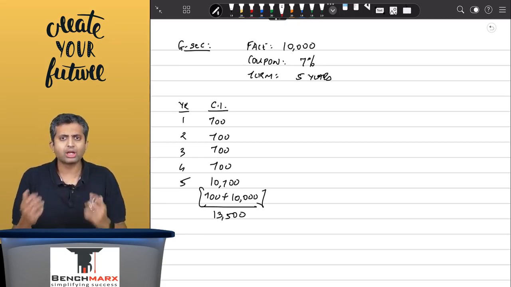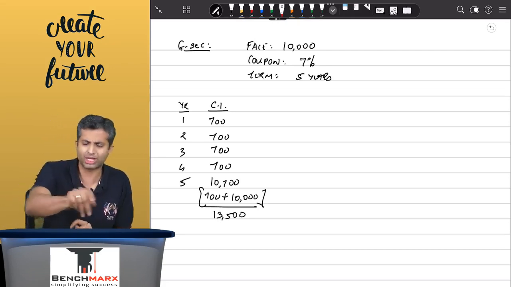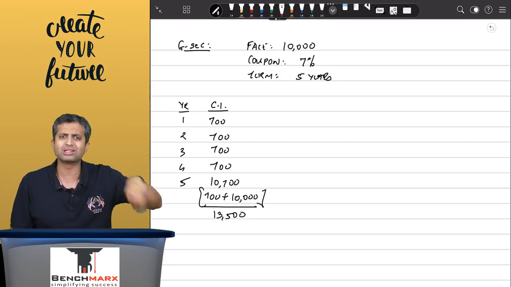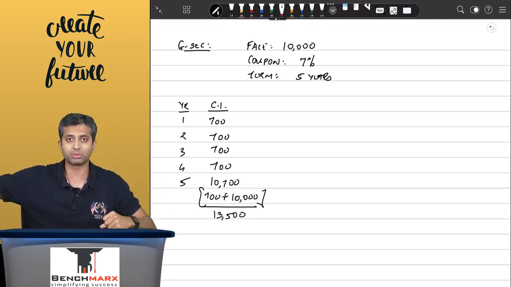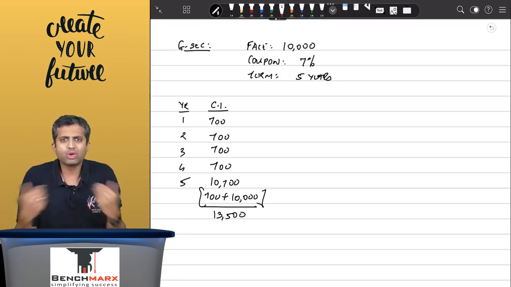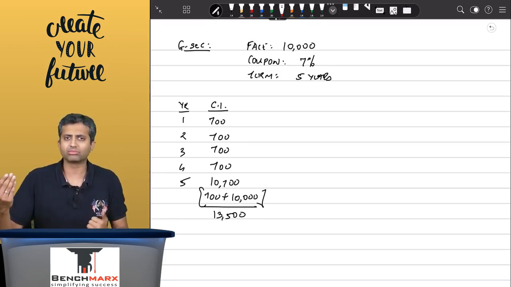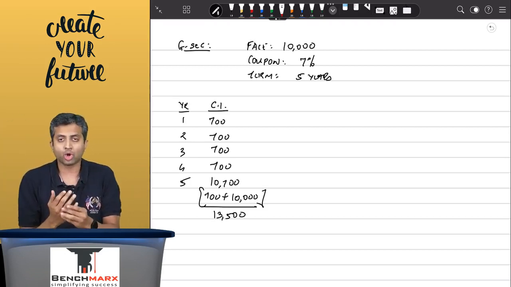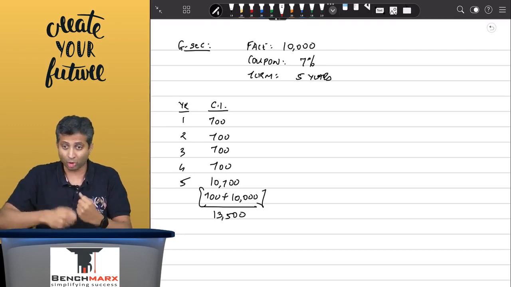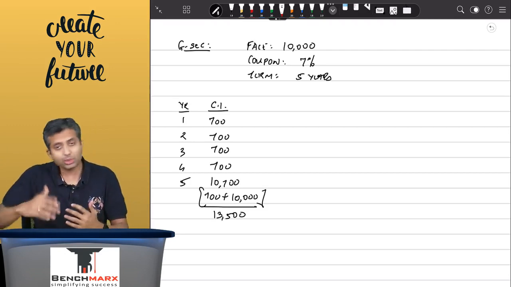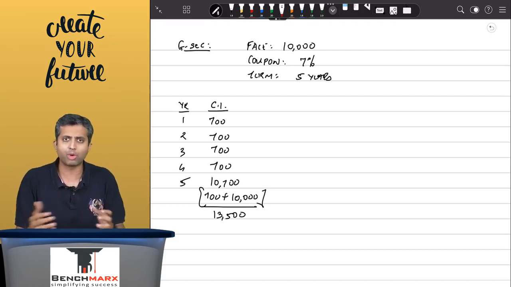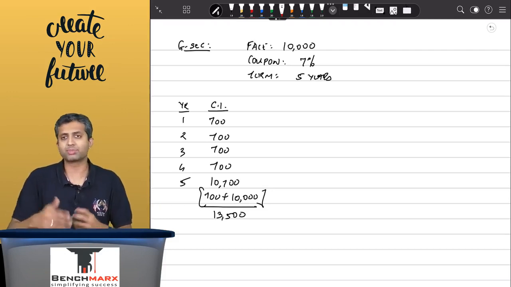Sir, remember the required rate of return will usually be the opportunity cost, which means if not this investment, some other investment. But it has to be an apple to apple comparable, which means if not this government bond, then let us say some other government bond. However, I don't expect to use, let's say, the cost of equity or the WACC for government bonds. The cost of equity is the required rate of return on an equity investment. Equity investment inherently has a lot higher risk as compared to a bond investment, and hence the value of a bond over here should be calculated as the present value of future cash flows.